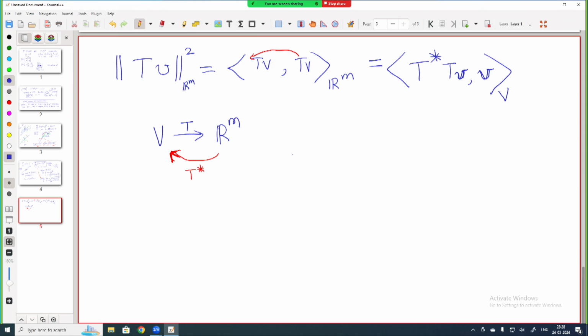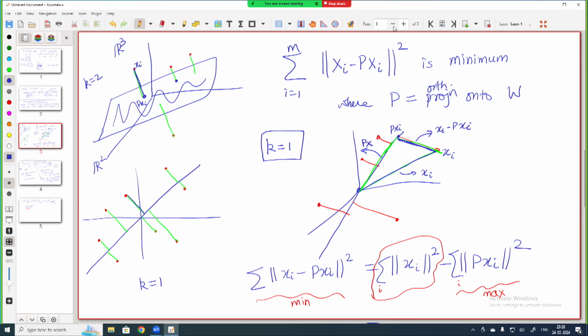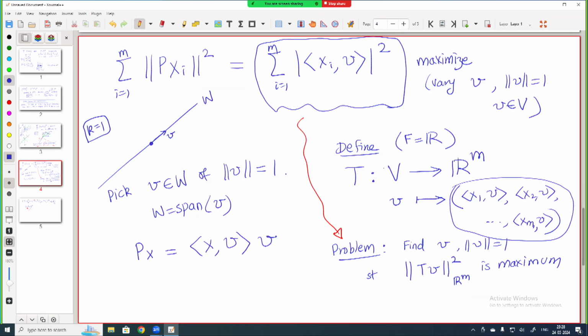But that is not. Because V dimension is same, so R^M also dimension is same. No, say that again. No, V is not of dimension M. I did not assume dimension M. In fact, V is going to be different dimension in general. See, I have taken, for example, here, V is R2. In R2 I can take 100 points. If I take 100 points in R2, the map I created is a map from R2 to R100. This left side is R2, right side is R100.